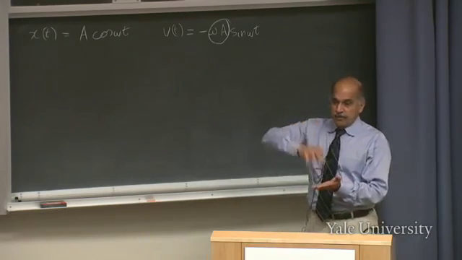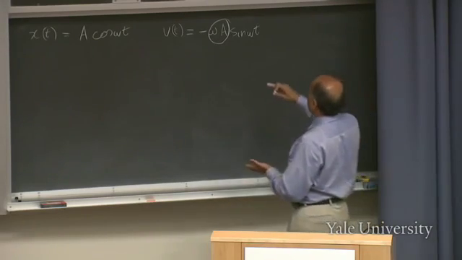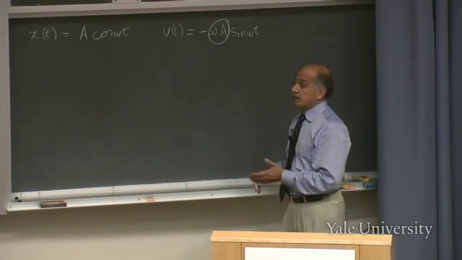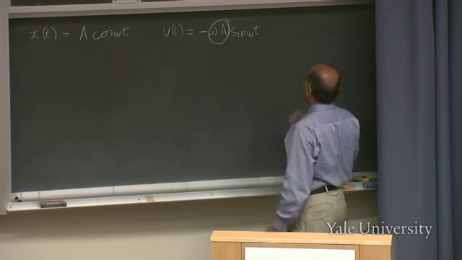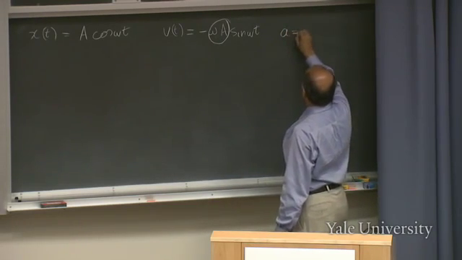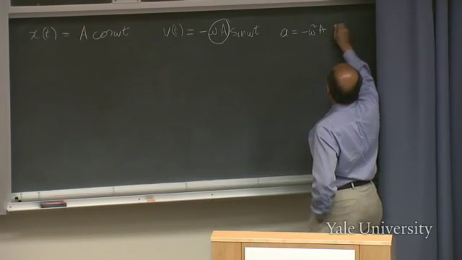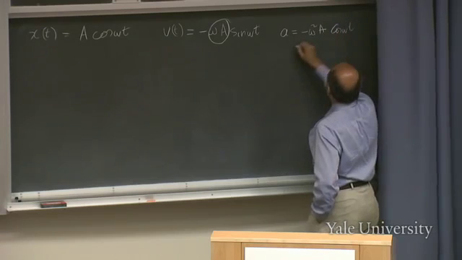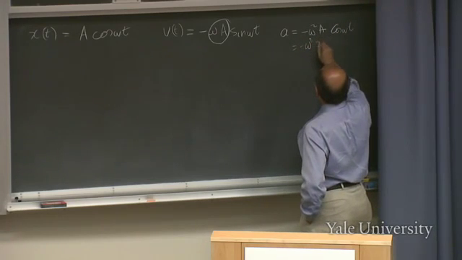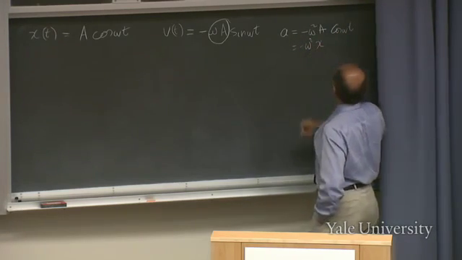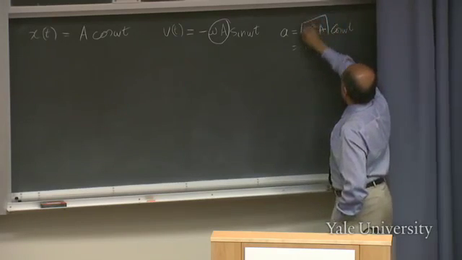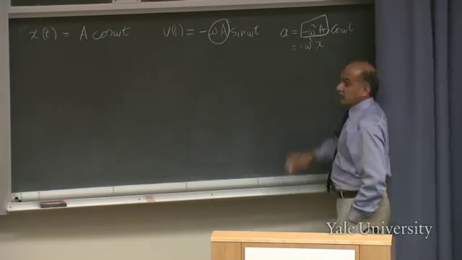So if A is the range of variation for x, omega times A is the range of variation for velocity. Velocity will go all the way from plus omega A to minus omega A. The acceleration, which is one more derivative, is minus omega squared A cos omega t, which is really minus omega squared times x itself. So the amplitude for oscillation for the acceleration is omega squared times A.